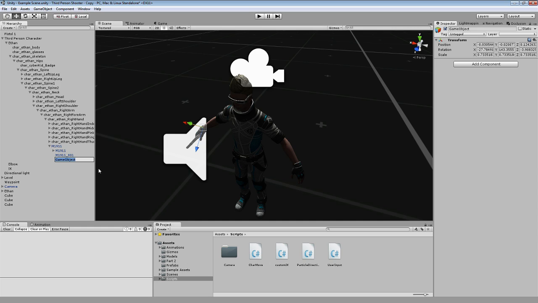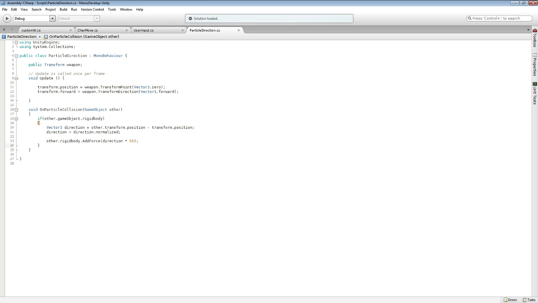And I'm just going to call this hand placement. Now we don't care right now about correct positions. We will take care of this in the next video, where we're going to fix some things in our third-person shooter project. So now that we have our targets, let's go to our open script.